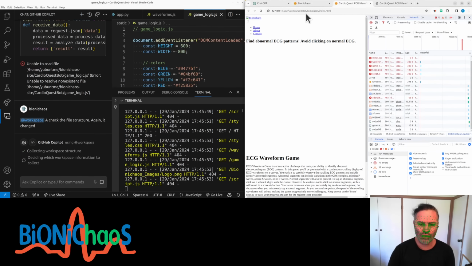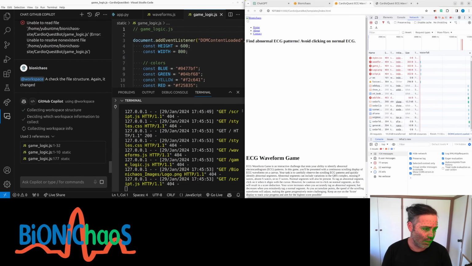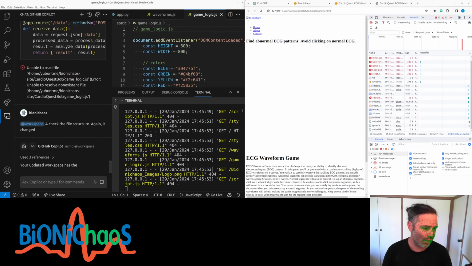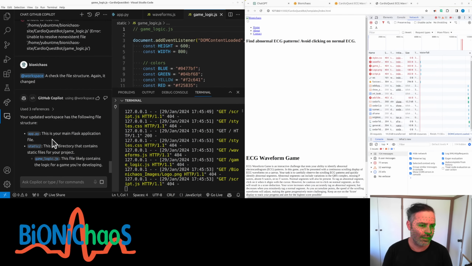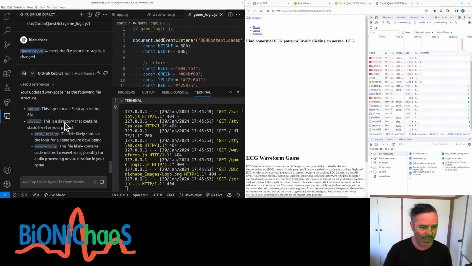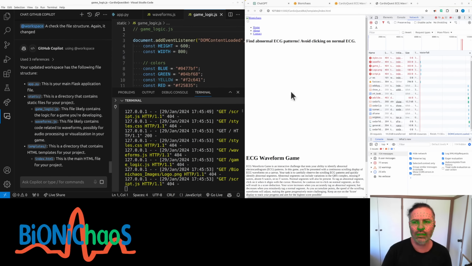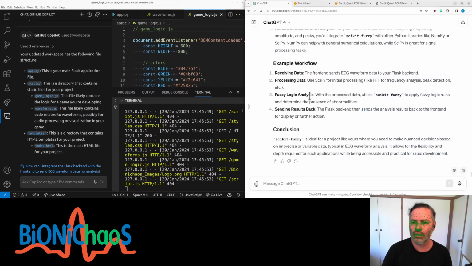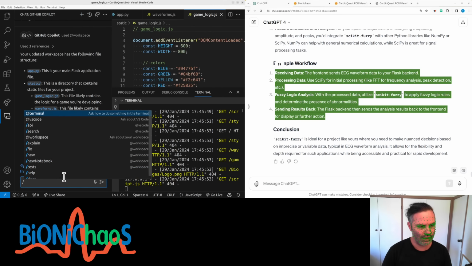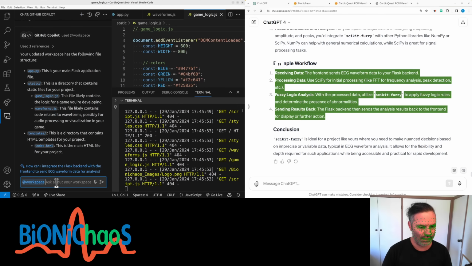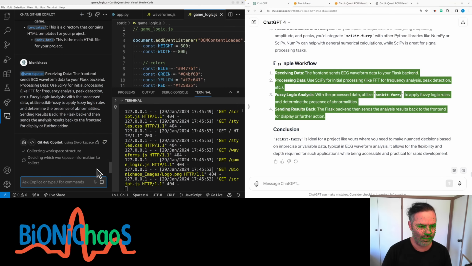So I'm pretty sure it would not work from the HTML anymore because now it's a Flask application. Yeah, we updated the workspace. That's right. Let's try workspace that again.